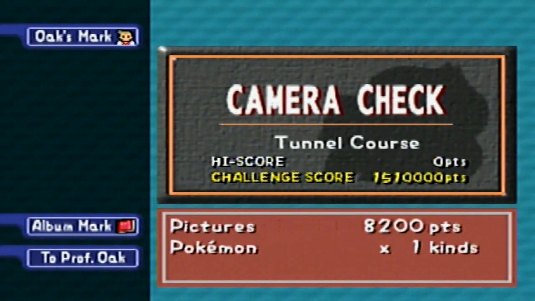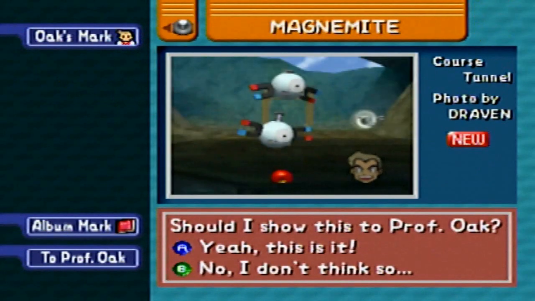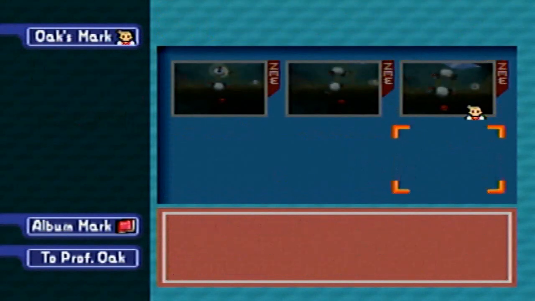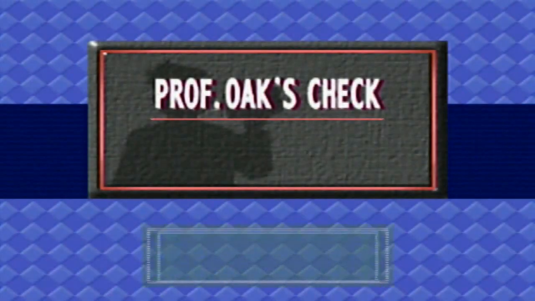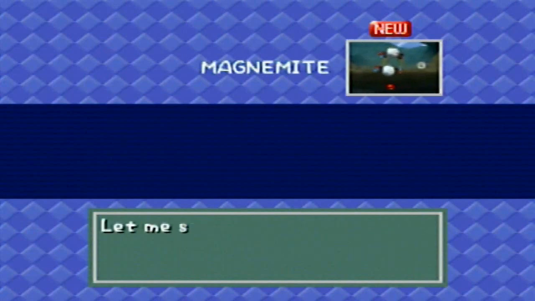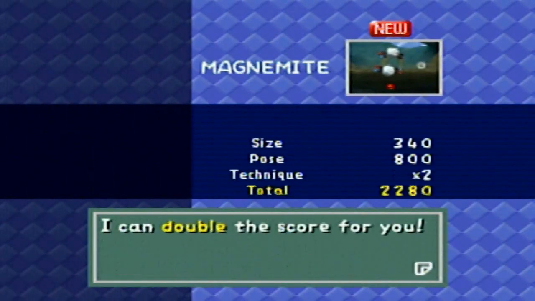I was like, wow, my folks must really love me. They still do. And well, we got one Pokemon right here. Let's go ahead and grab that one and get the heck out of here. And, you know, get judged by Professor Oak because he doesn't know what a good picture looks like if he sees one. And look at that.